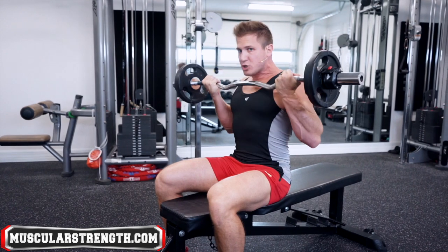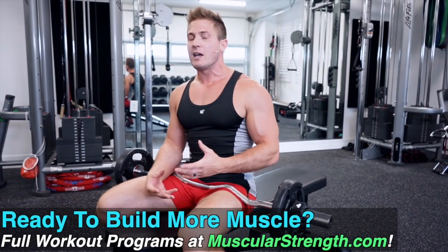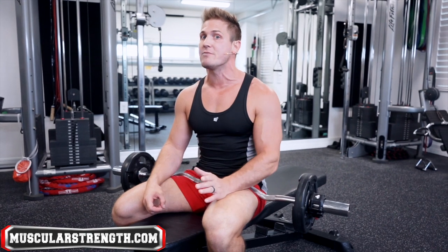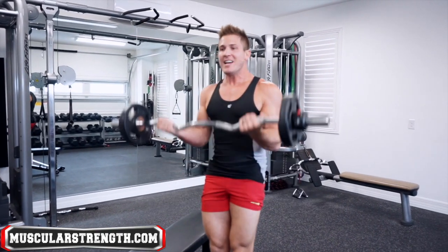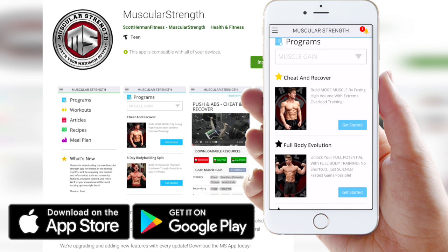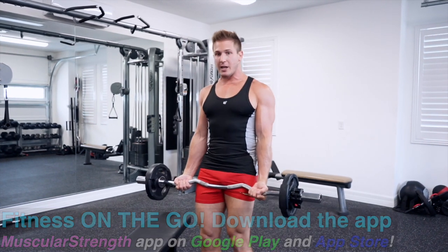The most important part of that range of motion is actually from the waist to the top position. But again, I wouldn't call this an advanced movement — it's more something you would use if you've been bodybuilding for a while and need to try something new to get more growth on your peak. If you're a beginner, you'll grow pretty much no matter what you do, so do exercises that maximize your time. This exercise focuses on the peak or outside head of your biceps — beginners need both the inside and outside head to grow, so your best bet is a standard barbell curl hitting both heads. Even advanced athletes can focus on techniques like my cheat and recover method for overloading and busting through a plateau in strength or muscle gains.